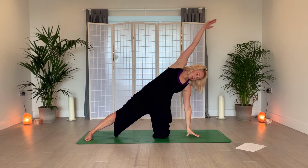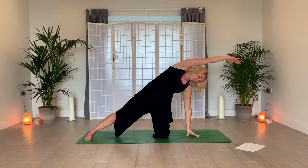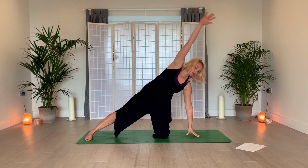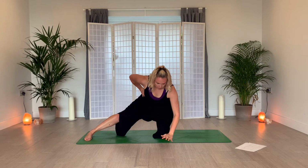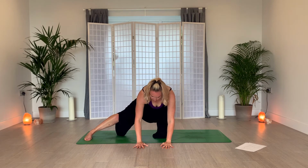Inhaling back up and exhaling over to the left hand side. One more time, bending gently over to the right hand side. Then we're going to bring the hands to the hips. I'm going to hinge forward from the hips, releasing our hands to the floor in front of us.